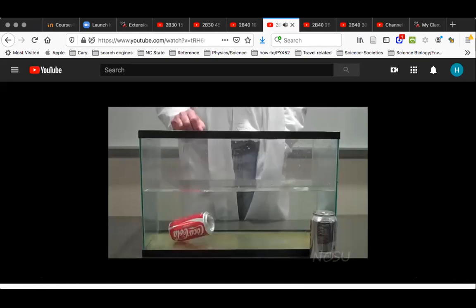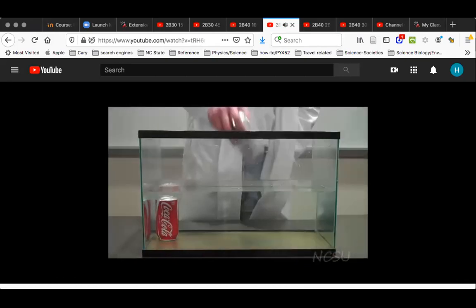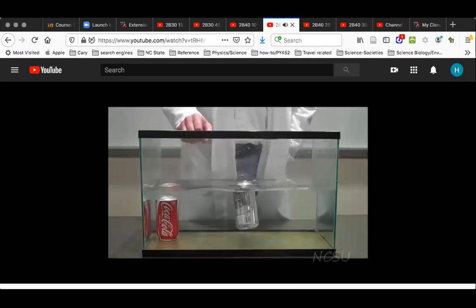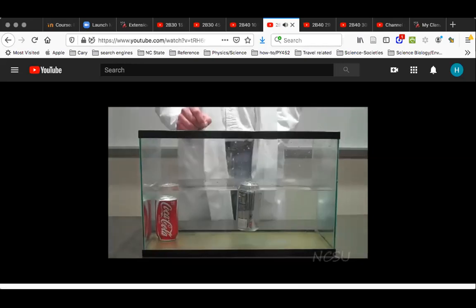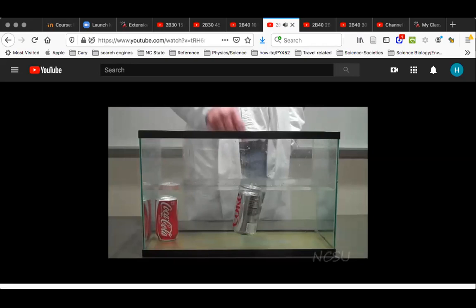Now if you've ever tried taking some sugar and putting it in water and dissolving it, you can put an awful lot of sugar into water. There's an awful lot of sugar in the Coke that brings the density up. Now the diet stuff, you have a little bit of different mass. Soda has sugar, making it more dense than the diet soda, which does not.